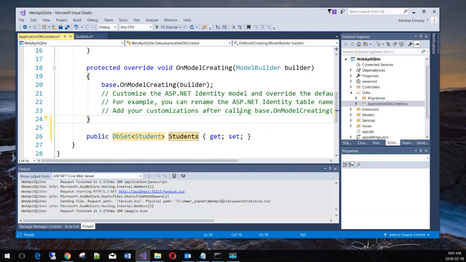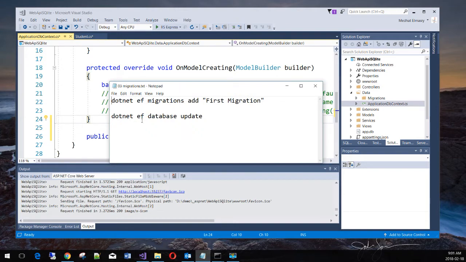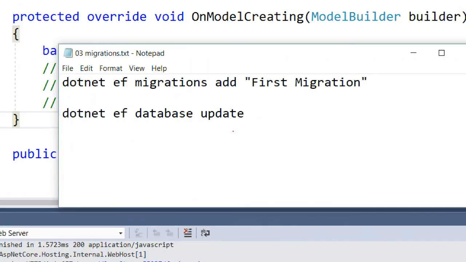Now, at this stage, I can carry out my migrations. So there are two important commands when doing migrations. And they are dotnet ef migrations add, and you give it a name for a migration. This creates the migrations file, which are essentially the fluent API commands that actually generate the tables and the artifacts in the database. And the next step is to do dotnet ef database update. This actually physically creates those artifacts in the database.